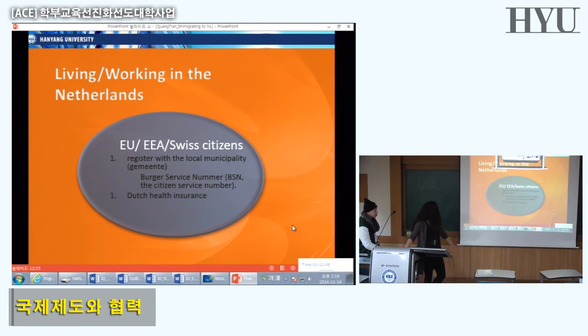Okay. So if you don't get a Dutch healthcare insurance, which I didn't do after I started working there, and I didn't even know I had to do it. Nobody informed me that I have to do that. So then I got a fine of about 250 euros for not having a Dutch healthcare insurance, even though I had a German one, which was way better. But nonetheless, I had to pay some money for that, and that was really, really not fun.